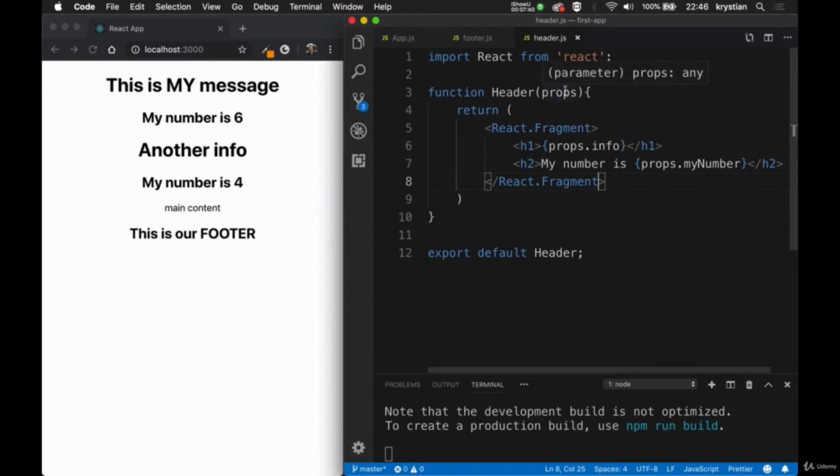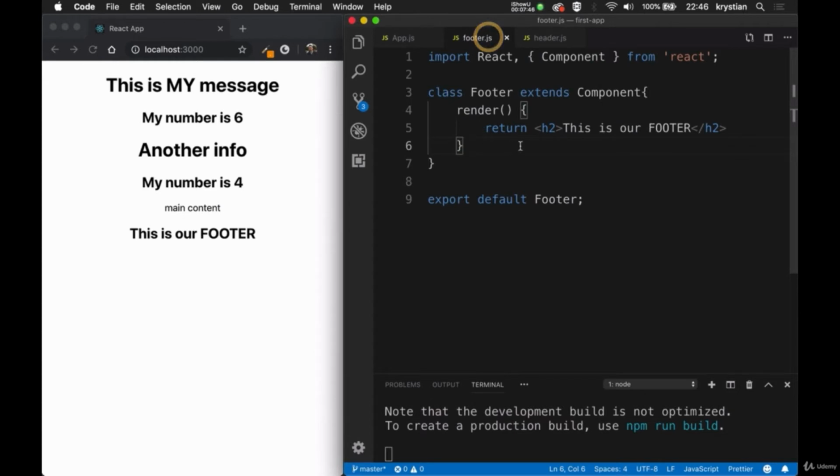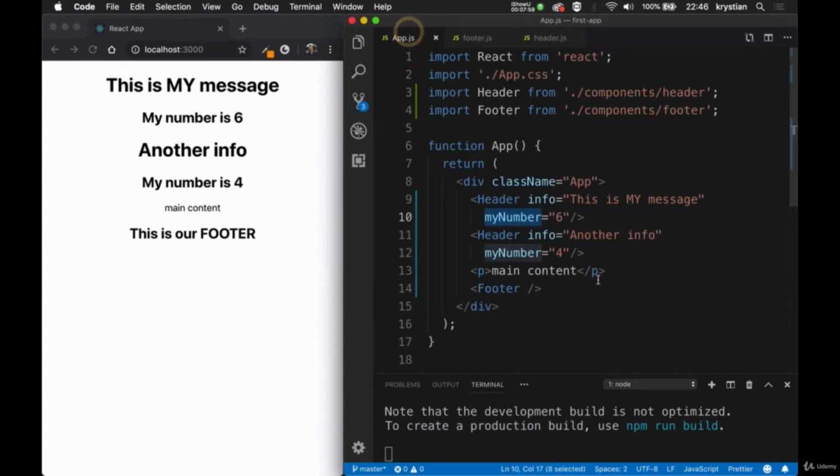So this is how you use the props with a normal function. So how can we do the same with our class-based component? Basically here you don't have a way to pass the props, but if you do extend Component, the props are automatically inside our class. So what we can do here, let's say footer, and let's say trademark, page by Christian, or whatever. So what we are doing here, we are passing another piece of information to the footer, and we name that information as a trademark.